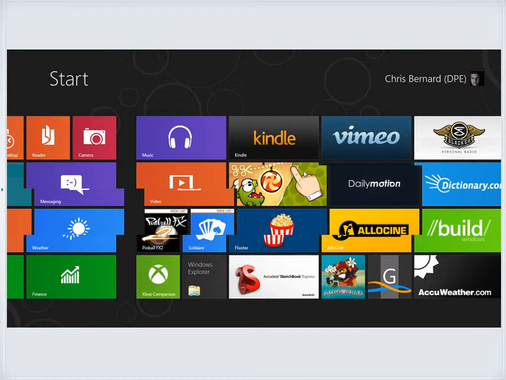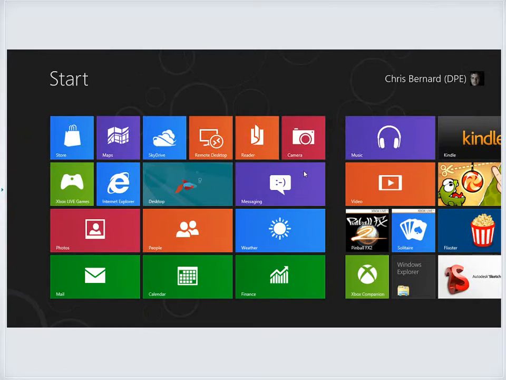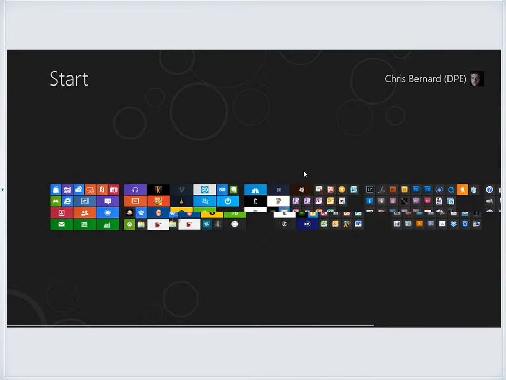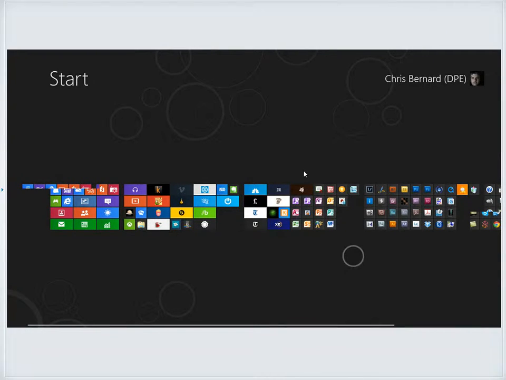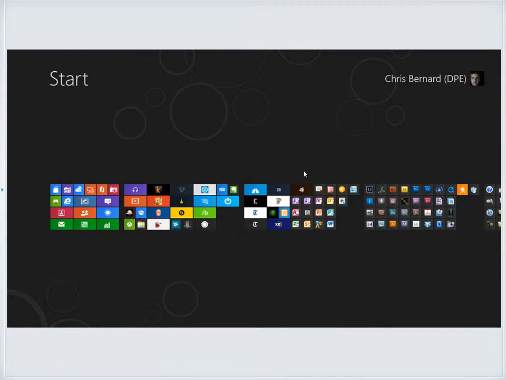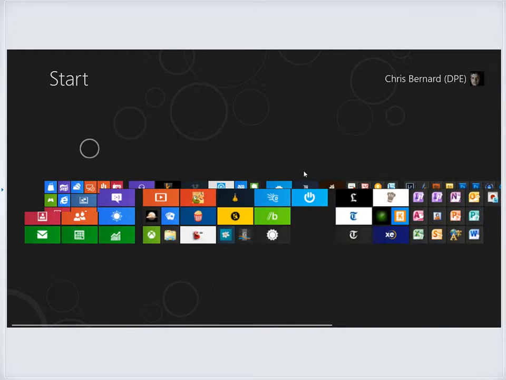The other thing we do is we have some features in touch that we can do, a gesture, like a pinch gesture. And I'm going to pinch right now, and when I do that, what you see is I have a zoomed out view, and I can see all the icons and tools that I actually have in my copy of Windows 8. And that actual feature is called semantic zoom, and that's how we make a touch-first interface with Windows.